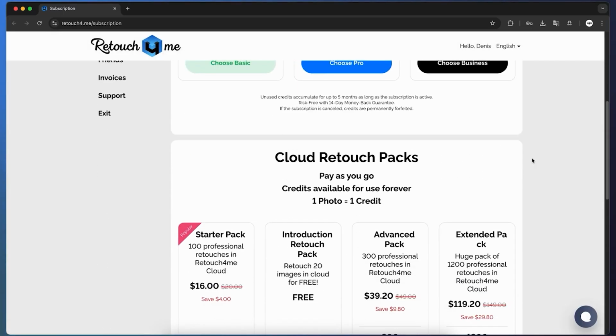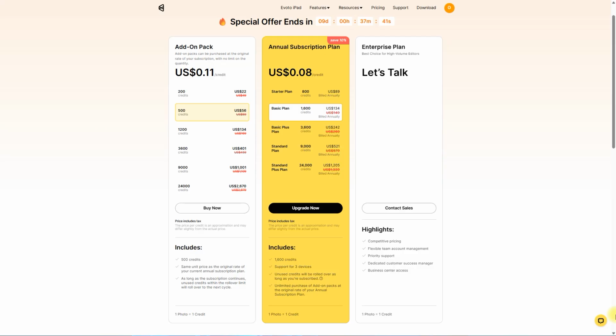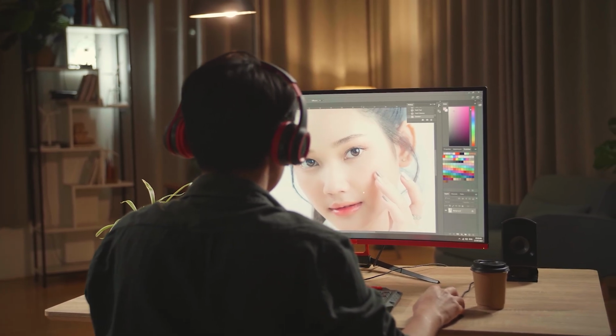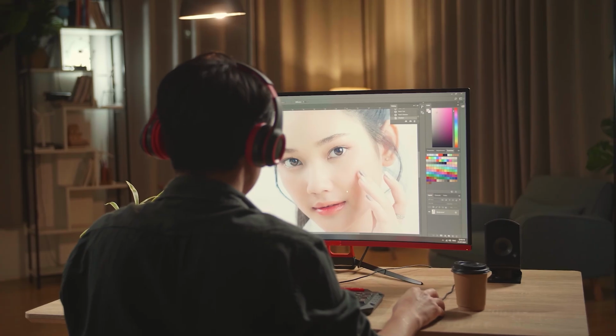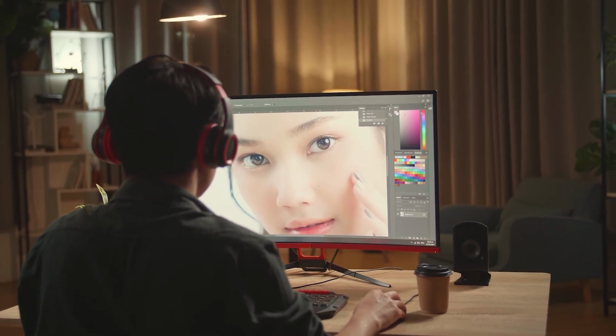Both are credit-based, so you have to be careful before exporting the image. As I always say, these are simply tools that help us achieve the image that we envision as we click the shutter button on our cameras. At the end of the day, photo editing is subjective and every photographer has his own style. No matter which software you choose, as long as you are happy with the results, then it's considered a win.